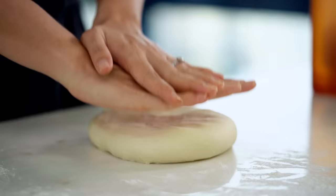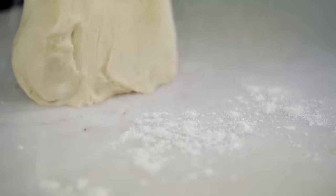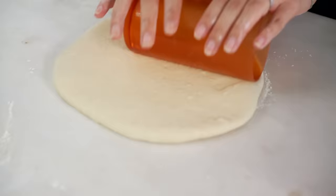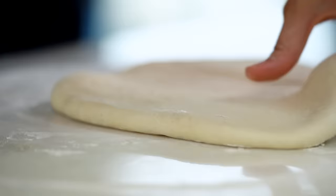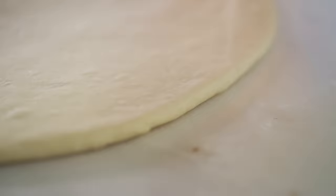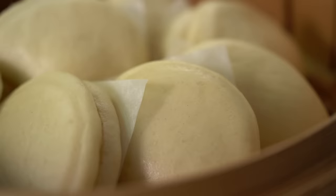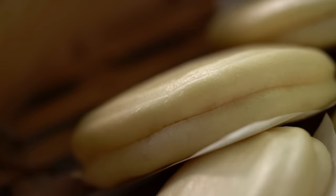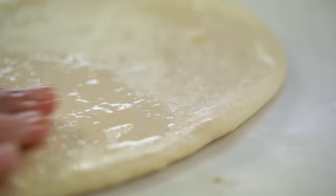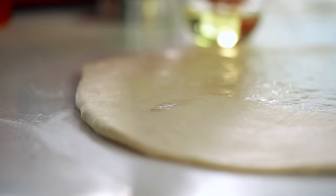Now flatten the dough down and shape it into a rough circle. Get some flour on either side so it won't stick, then take a rolling pin — or in my case a cup or bottle, whatever you've got — and roll it out into a large circle about a centimeter thick. A key tip for rolling out dough: keep it moving while you're rolling so it won't stick to the bottom. The two biggest challenges with bao buns are getting a really nice smooth top and creating a fold that will come unstuck when you need to open it. So rub a little neutral-tasting oil all over the top of the dough — this is going to be the inside fold and will stop it from sticking together.